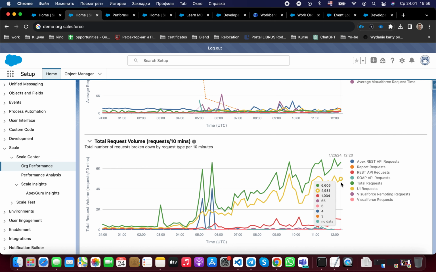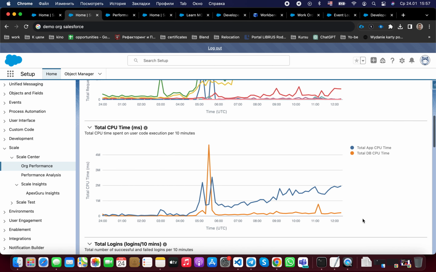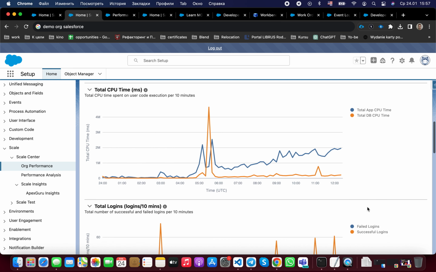And then during the day, it becomes bigger and bigger. The next item is total CPU time spent on user code execution per 10 minutes. Here we can see that, for example, DB CPU time was very big for that specific time frame, and then CPU was constantly growing, starting from between 4 and 5 o'clock.